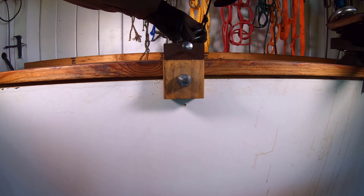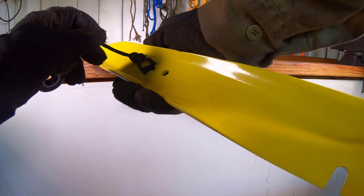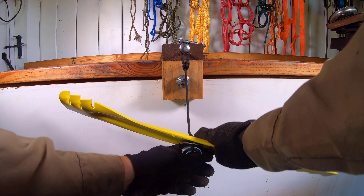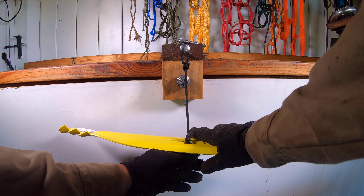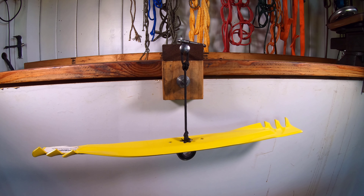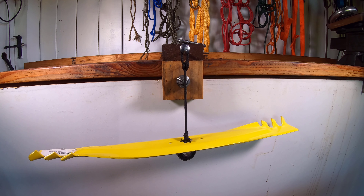The last configuration tested was hanging the blade with a bearing, washer, and string. The bearing would be used as the balancer while the washer would be used as the mounting plate. This configuration of balancing would be used as an alternative to the cone type balancer. The advantage of this configuration, in addition to the others, is that it would be able to check for balance on a different plane of the blade.